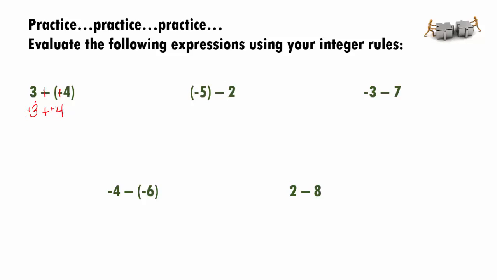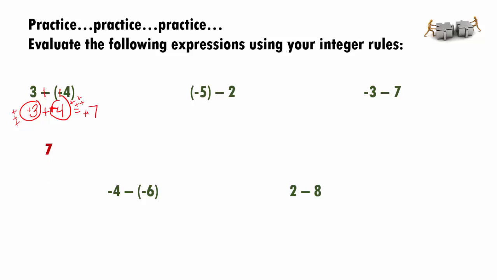There's no sign in front of the 3, so I know to assume it's positive. Circle the sign that goes with the number. That's the sign right in front of each number. Signs are the same. They're both positive. I find the sum. The sum of 3 and 4 is 7. What do I have more of? Well, I have 3 positives, and I have 4 more positives. Hey, I only have positives. My answer is guaranteed to be a +7.